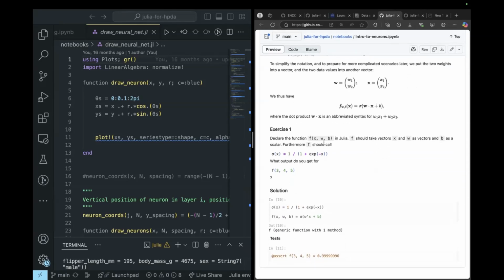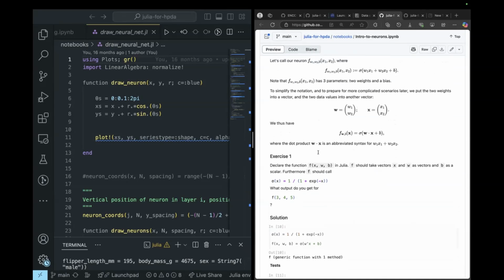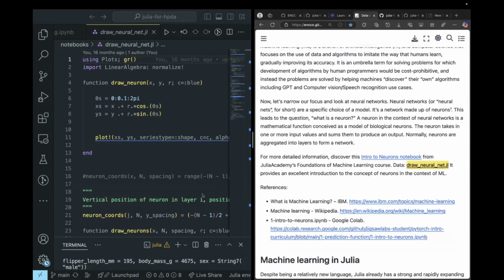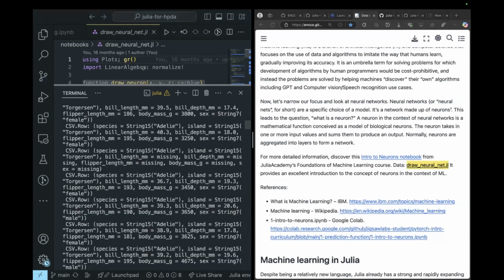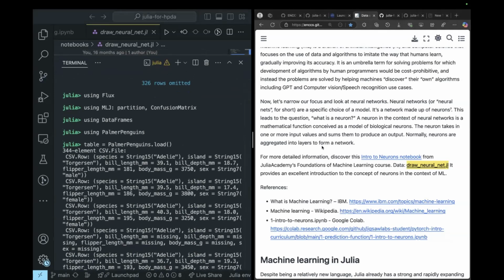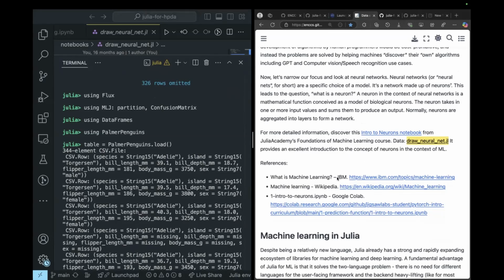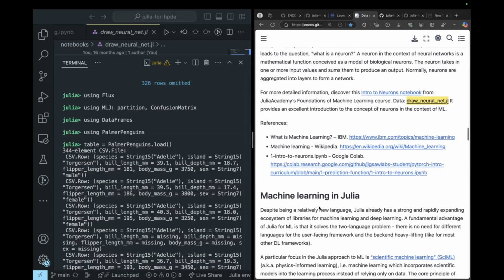Then you have a short exercise to test it, but I think you can do this on your own later. We also included in this learning material some references. You can learn more about machine learning, and even a very great simple Google Colab, which you can run directly from any device, phone, iPad, or computer, to understand how these simple neural networks are built and what artificial neurons are, if you would like to deep dive. I really recommend this notebook.